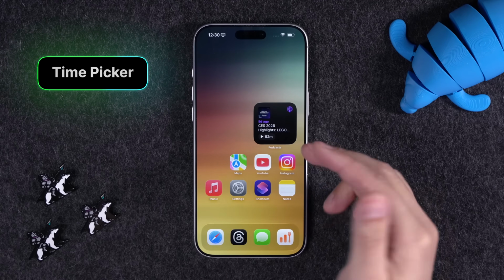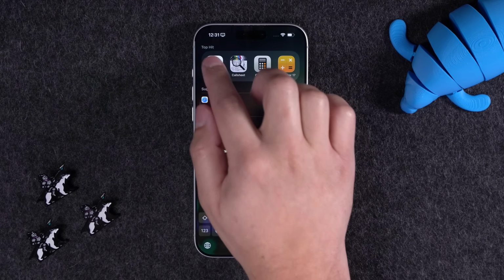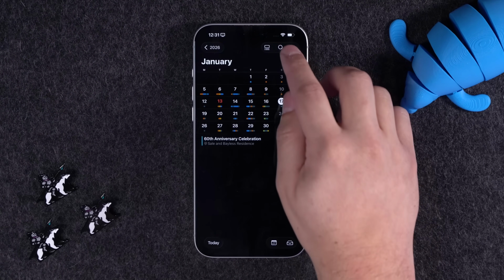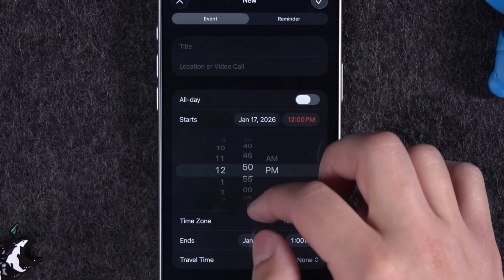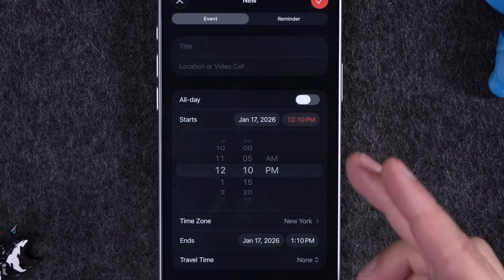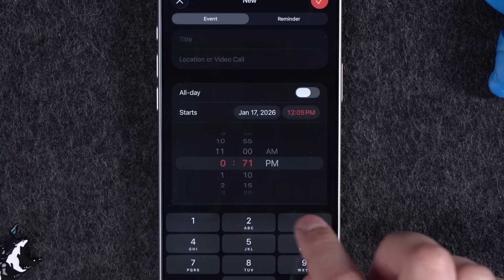Next, whenever you add a calendar event or even set an alarm, there's a faster way to set the time. So if I go to the stock calendar app here on iPhone, I'm going to create a new event, tap the plus icon, and here, where you choose the date and time, rather than scrolling and only having to choose from 5-minute increments, just tap on the time right here, and now I can type whatever time I want. So maybe I want to do 7:13 p.m.